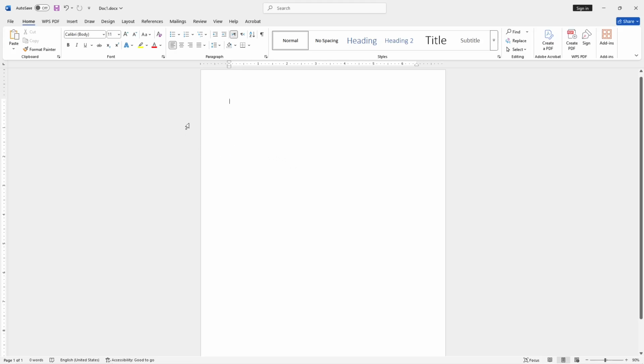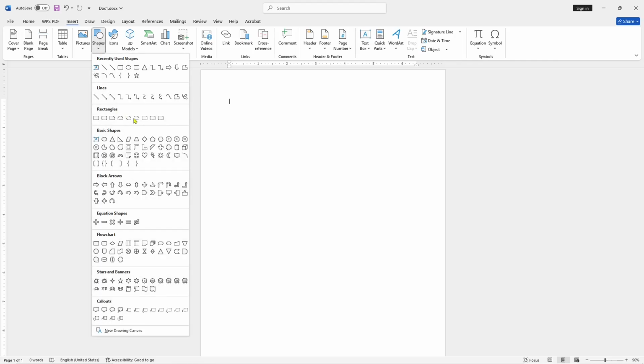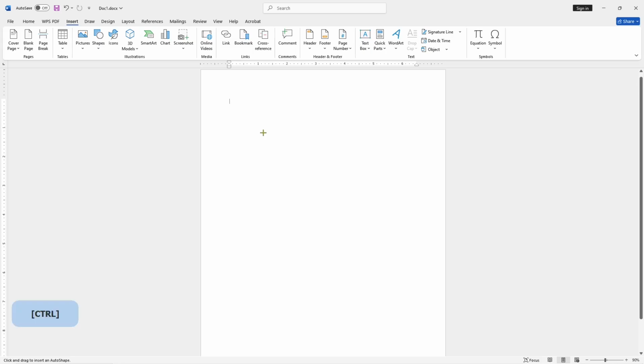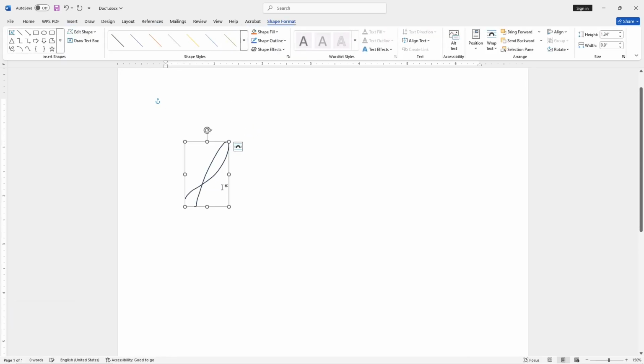You can go to Insert and then click on Shapes, and in here we can use the Freeform: Scribble tool. Zoom in, and I will draw in here. You can click the Freeform: Scribble icon again to create at this point, and then I will create again in the bottom here.